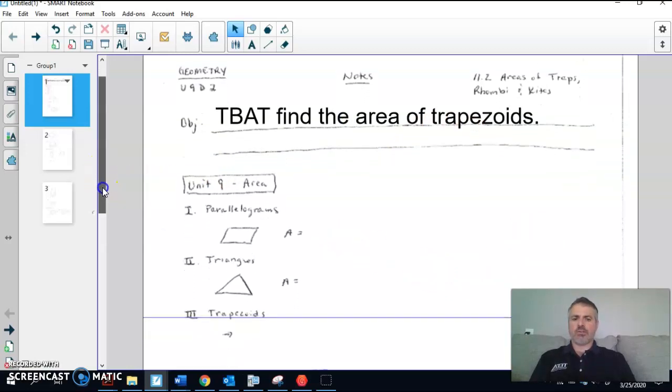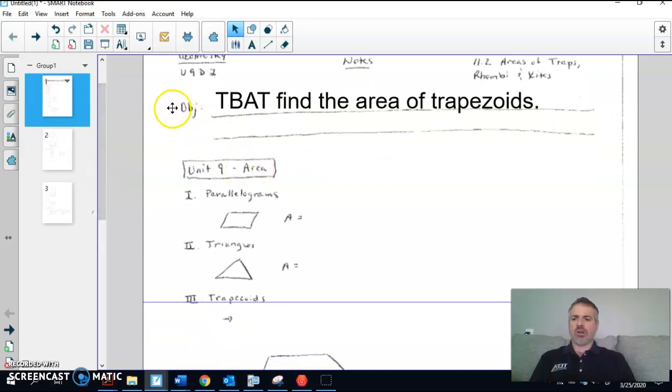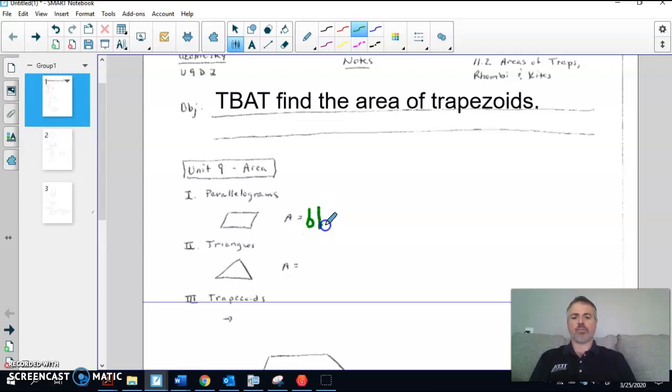So like I said, Unit 9 is on the measure of two-dimensional space called area, and we've only looked at two shapes thus far. We looked at the parallelogram. Remember parallelogram? Formula for that was pretty simple. All you had to do is just take the base and multiply it by the height. Triangle, we also looked at that, and all we said was, okay, I can cut a parallelogram in half and create a triangle. Well, if it's a half a parallelogram, the formula for it's going to be half the base times the height.